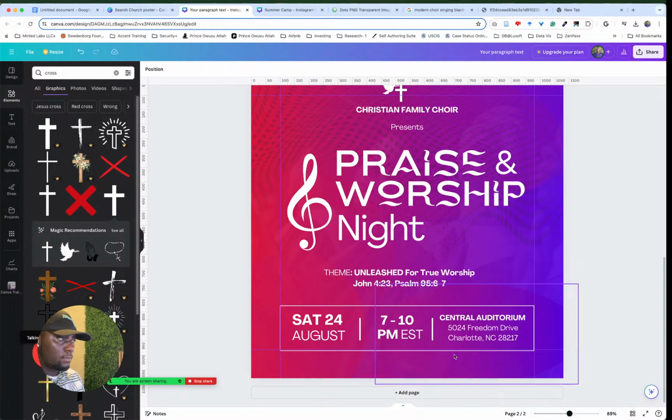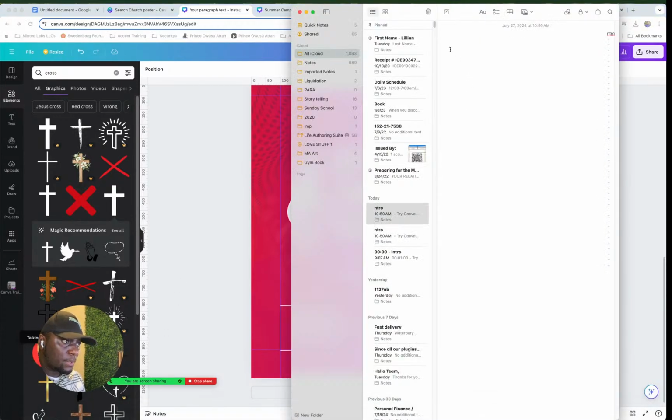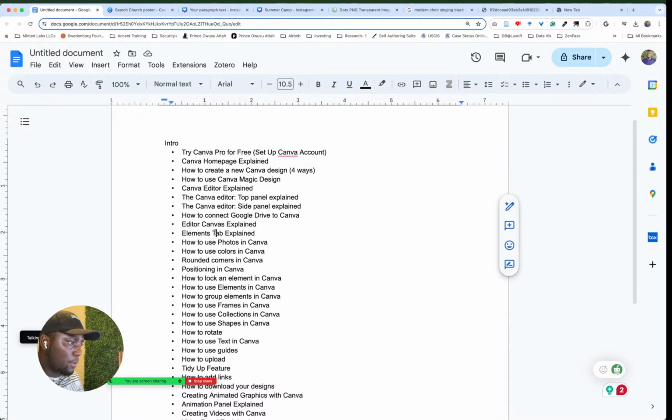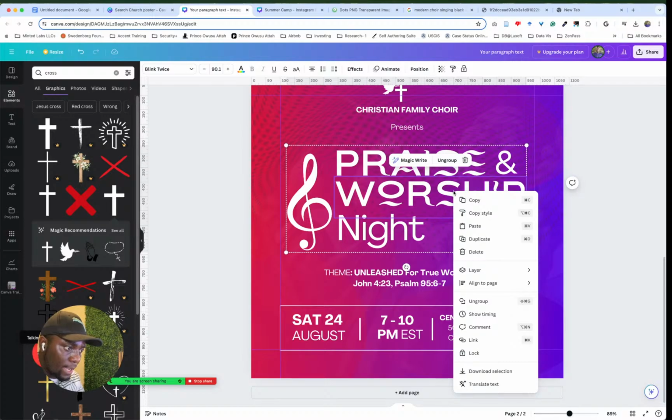I want to see if we covered at least most of the things I wanted us to do. Let me see. Okay, so we have our Google Doc here. Yep, we've placed the elements, we've looked at the photo, rounded corners, positioning on Canva, lock. Okay, so this is where you can lock a file or you can lock an element.